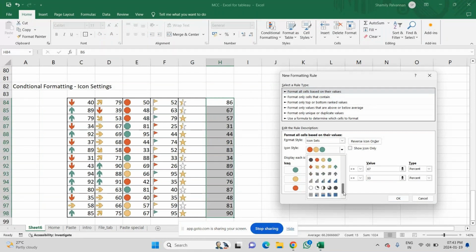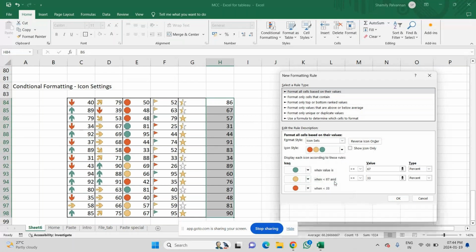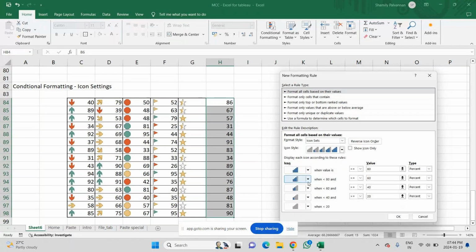Okay, so like this. See, this is full tower means it is the highest one, but if I want to reverse icon order, so see, nothing empty means it is 80. This also you can do. So I'm not doing this, I'll just use this only, show the icons, then I can click on this. Okay, so you will get it.